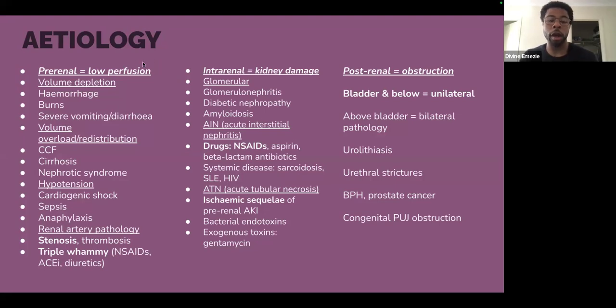But as you may know, AKI causes can be split into prerenal, intrarenal, and postrenal. And the idea is that it's generally to do with either blood flow to the kidney, so that's from systemic issues, or actual kidney damage itself. That could be glomerular, interstitial, or tubular. And the main causes we're thinking are drugs or some other primary cause like glomerulonephritis. And then lastly, we might have outflow obstruction that causes kidney damage as well. So generally, we can split this into below and above the bladder. So causes above the bladder, like renal calculi, whereas urethral strictures would be below.